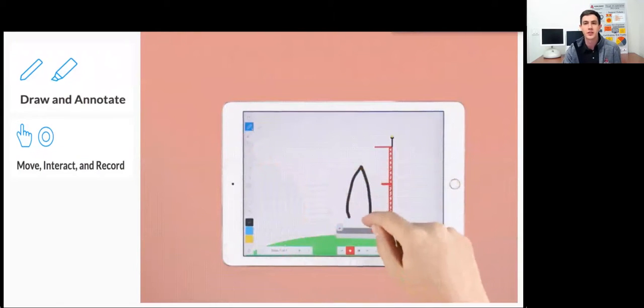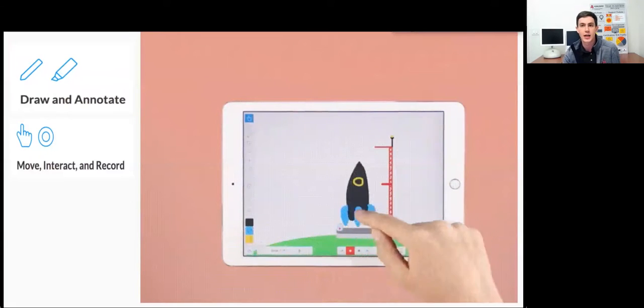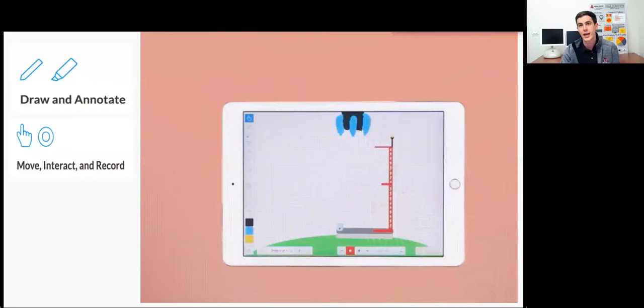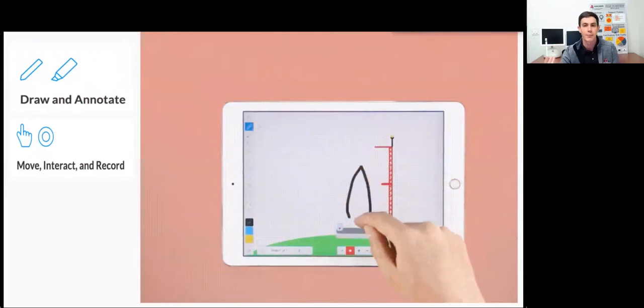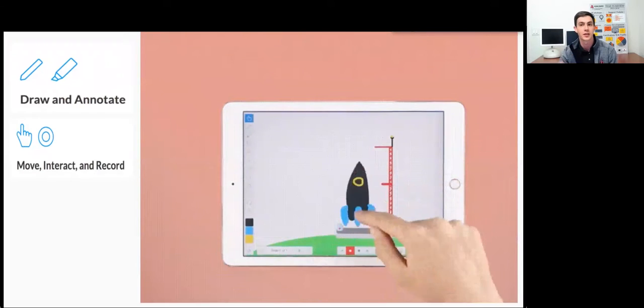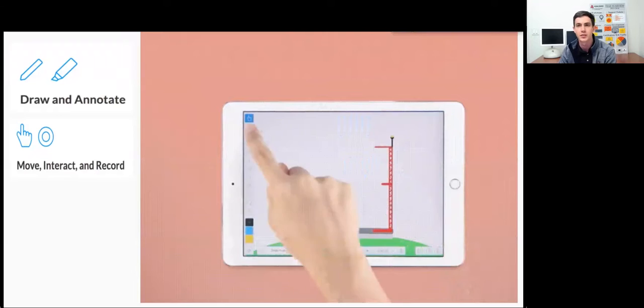So some of my favorite features of this app are the drawing tool. Explain Everything boasts that they have drawing algorithms to make the drawings and annotations look great. So if you don't have something like an Apple Pencil or a stylus, if you just have your finger, it works just as great as something like an Apple Pencil.